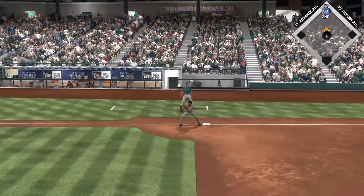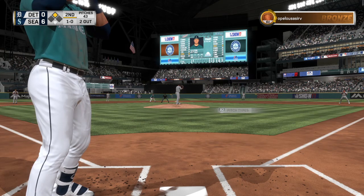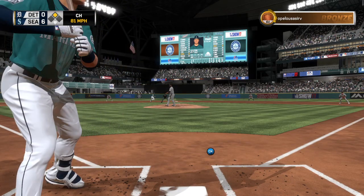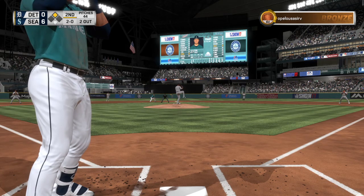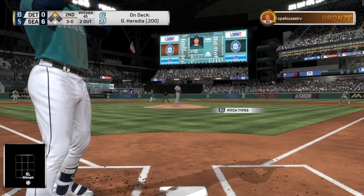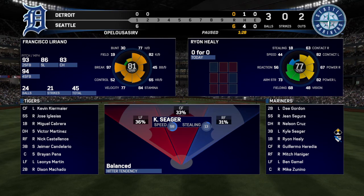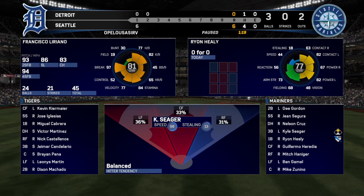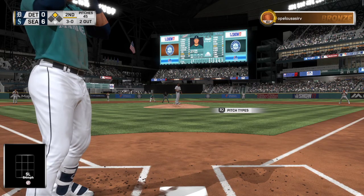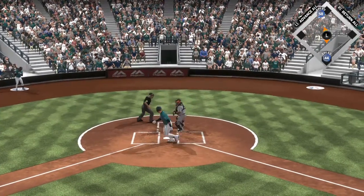And this one's in the dirt. And a nice job keeping it close. It's ball 1. The 1-0 delivery. Check swing, no swing, says the home plate umpire. Ball 2. Ready with the 2-0 pitch. Down low, and the plot thickens here. 3 and some action now in the Tigers bullpen as they'll get a left-hander and a right-hander up to throw. He's set. Here's the 3-0. And there's ball 4 as this one gets away a bit.